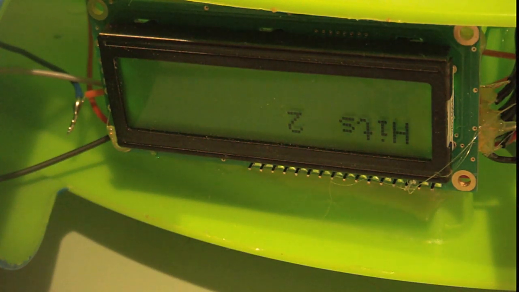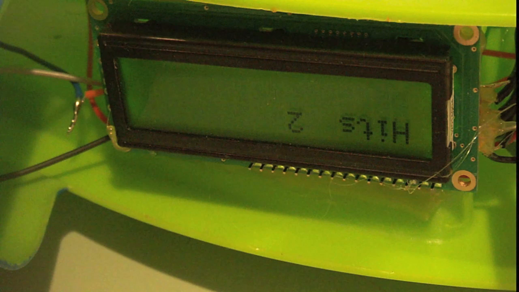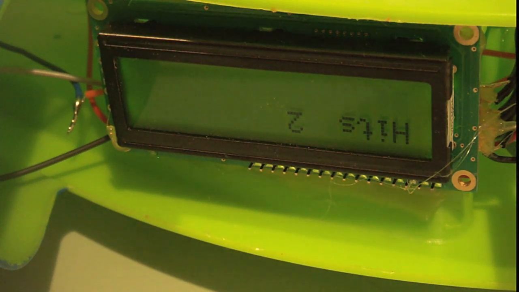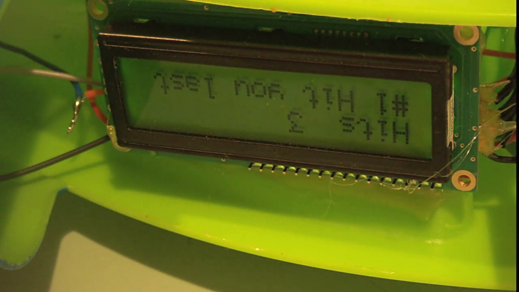So it's basically getting a signal that's garbage. It's an unreadable signal, but it knows it's a signal because it has the 38 kilohertz encoding. So it just adds one to the hit count, but it doesn't know who it is. And if I shoot it as number one again, it'll say hits number three. And if I shoot off the ceiling, it hits four. And it has a 3 second period of invincibility just so that you don't get shot a million times by the same person. You have enough time to run away.